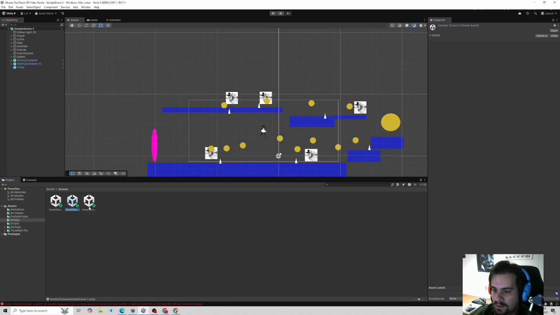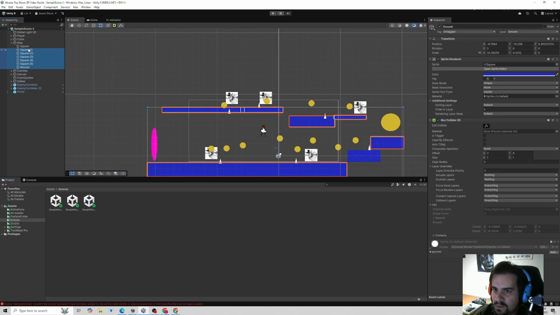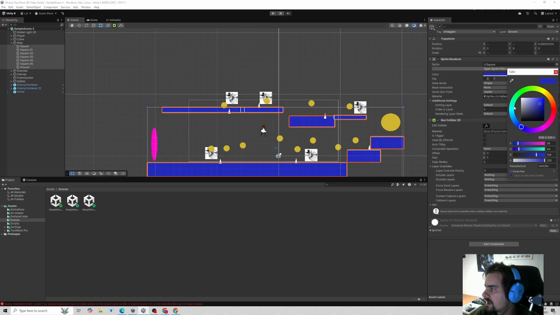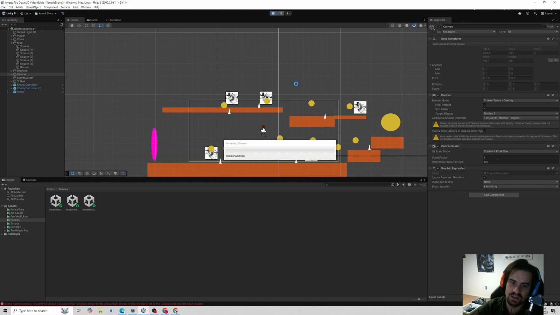We should be done. Everything looks good on my end. Let me just double check. There's one more thing I want to do. Levels 2 and 3 look exactly the same. I'm just going to change the colors one more time for this level. I'll make this a red level. It doesn't really matter. Just so you can see the difference between my levels.